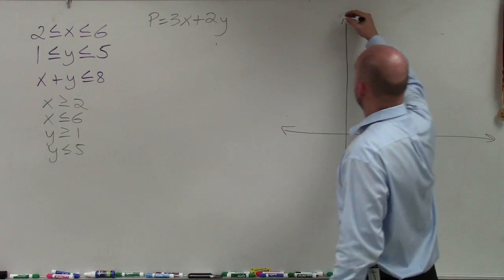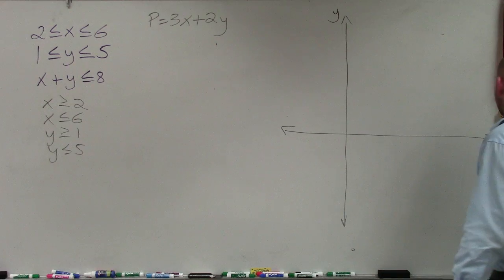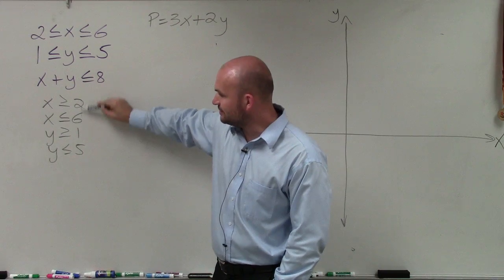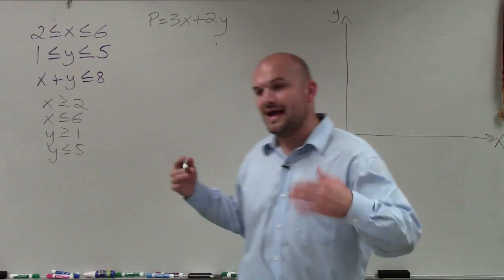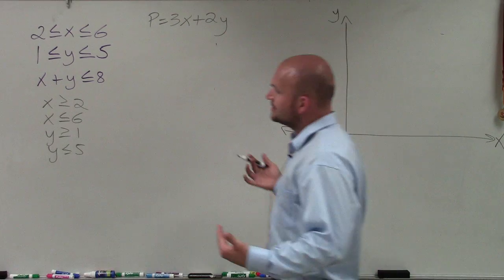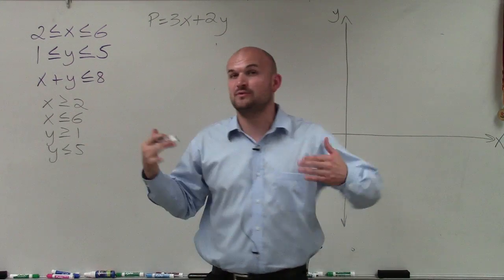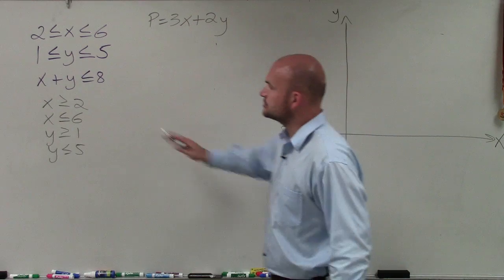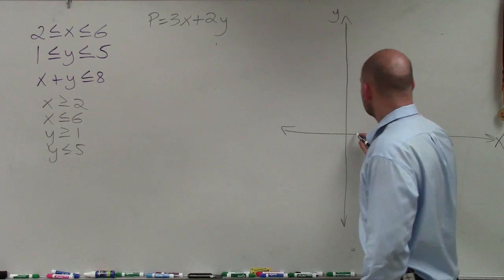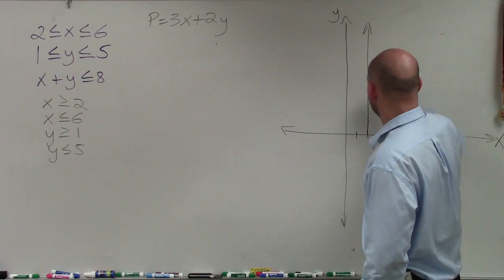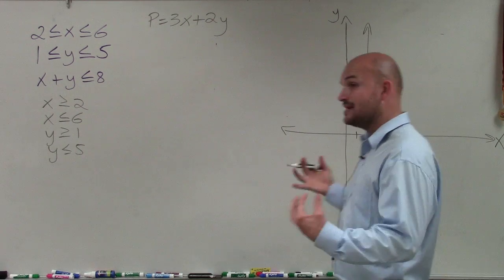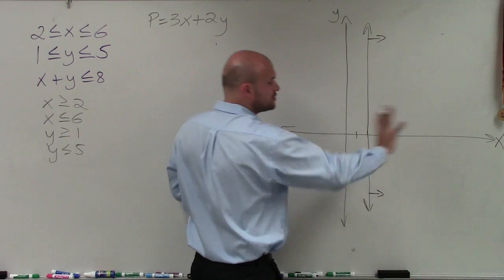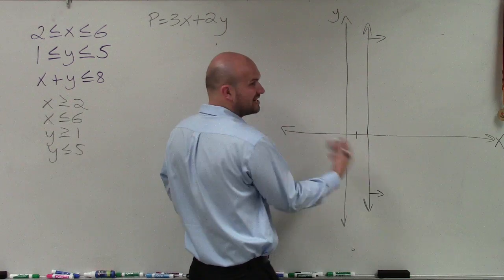Let's go ahead and graph the x ones. We have the y-axis and we have the x-axis. Basically what we're going to do is determine the values of what x and y are equal to and then determine where to shade. I like to rewrite these with the variables on the left side so we can use that information to shade above or below, or to the left or to the right of each boundary line. Let's do x is greater than or equal to 2: I go over to 2 and graph a line there. Since x is greater than 2, all the points are going to be to the right, because to the left x would be 0 or negative, which would be less than.